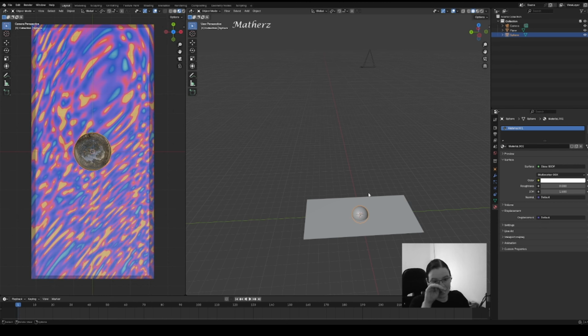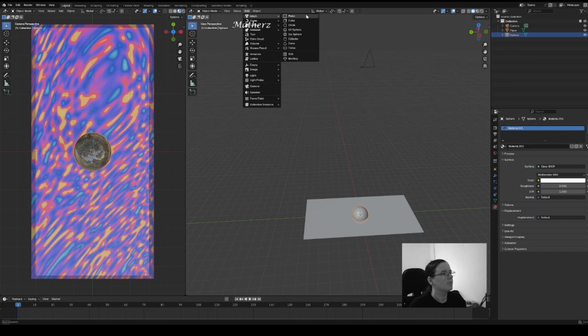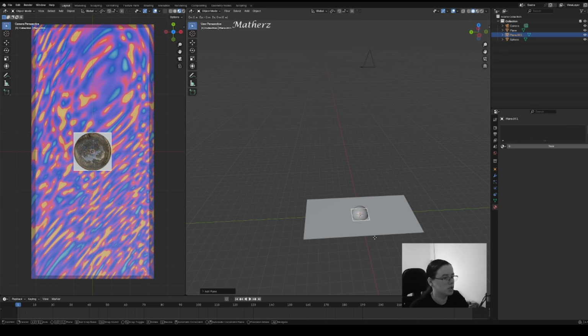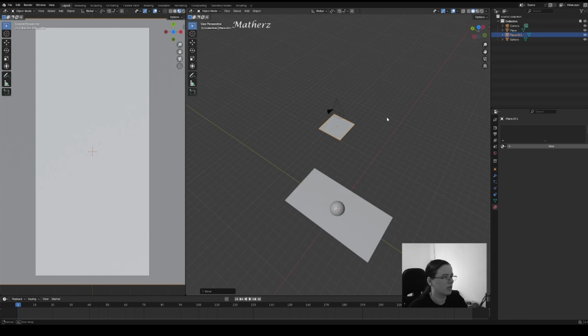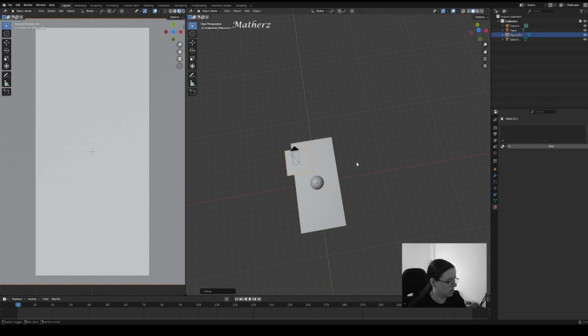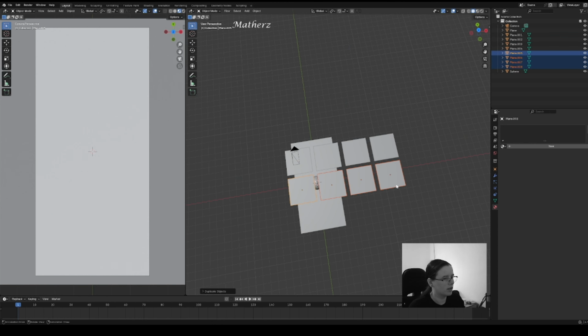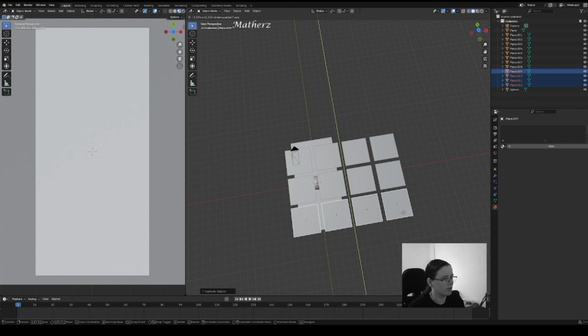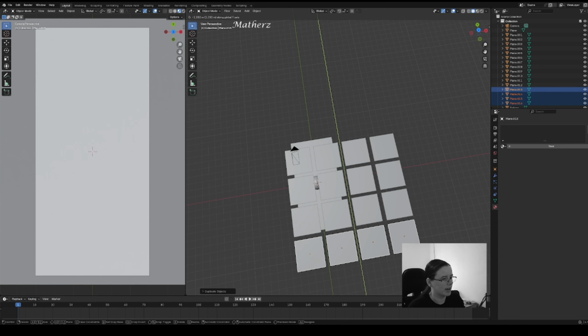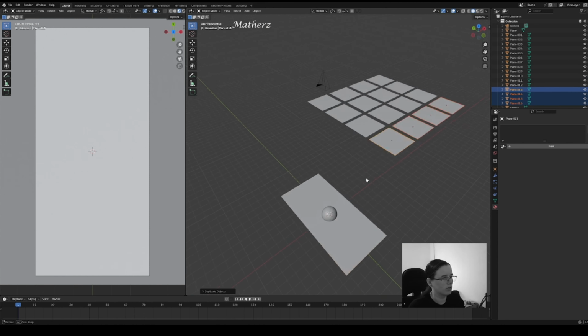Now, obviously we don't have any lighting at the moment, so what I'm going to do, let's go ahead and add a plane. We're going to go G, bring this up. And we're going to go Shift D, move this across. We'll select both, Shift D, move this across. We'll select all of these, Shift D, move this across. And then we're just going to go ahead, move this across again, move this across again. So we've got this nice little grid going on.